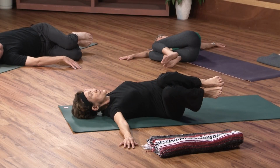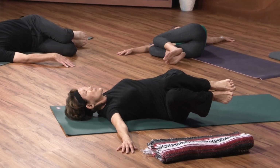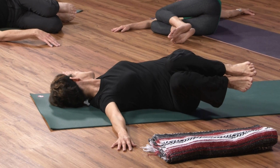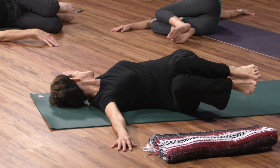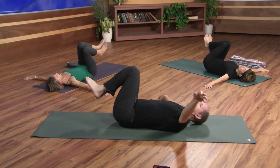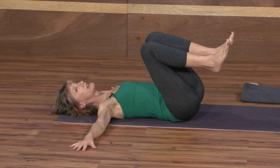And then once down, let the legs be nice and heavy, very passive. And feeling the torso spinning to the left, maybe taking the gaze beyond the left fingertips. Smooth, deep breaths, trying to breathe into all four sides of your torso. And let's take one more breath here. And as you inhale, press into your right hand and bring your legs all the way back to center and just a little wobble side to side.